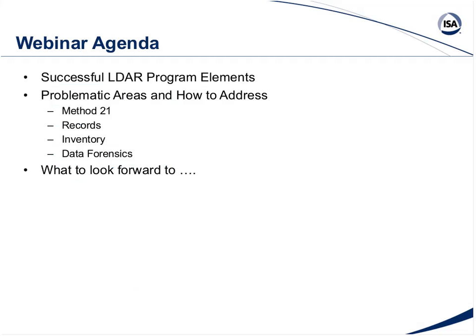So what we're going to do today is look at what the successful elements of an LDAR program are, and also talk about why now is a good time to take a step back and look at those program elements. Look at our problematic areas in LDAR so that as you go through the summer and you're working on your projects and looking at how to keep your program current, keeping things moving forward, summertime usually is that time when we do that. So we're going to look at those problematic areas and some things that you can look forward to in terms of leak detection and repair.